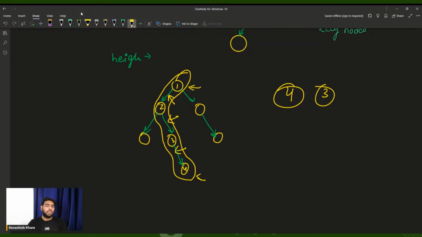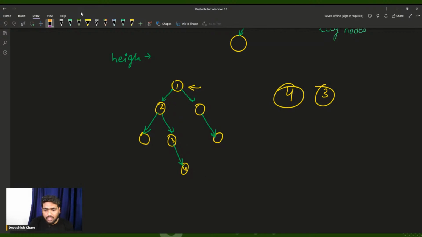It is very conflicting. Whatever the problem is on the coding portals, try both things. Whichever is accepting the correct answer, go with it, because this is a confusion. Some people believe it to be the number of edges, some people believe it to be the number of nodes. Sometimes it is specifically mentioned in the question that when they talk about height, they mean the number of nodes, and sometimes the number of edges. But if it is not mentioned in the question, we can try both things. All right, so by human intuition, just by seeing it, you got to know that the height is 4.